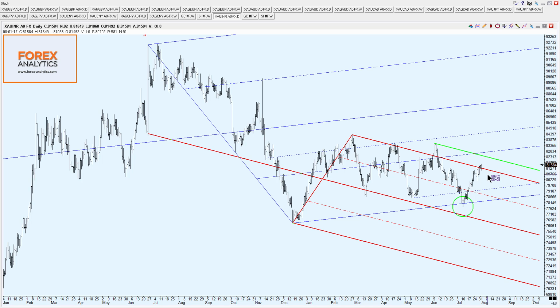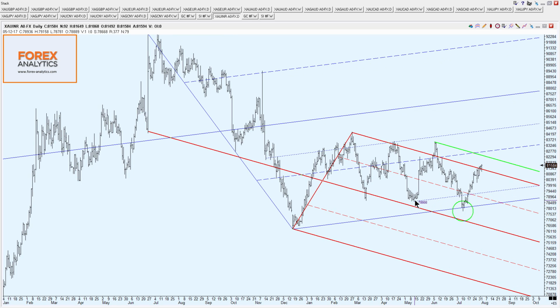If we do start moving to the downside, look to see in terms of the blue fork whether we find support along this line across here, about 79,400. Down here at the lower parallel, about 78,300 or so. Does that help? Yeah. Can you show that euro? The one I just showed, was it?